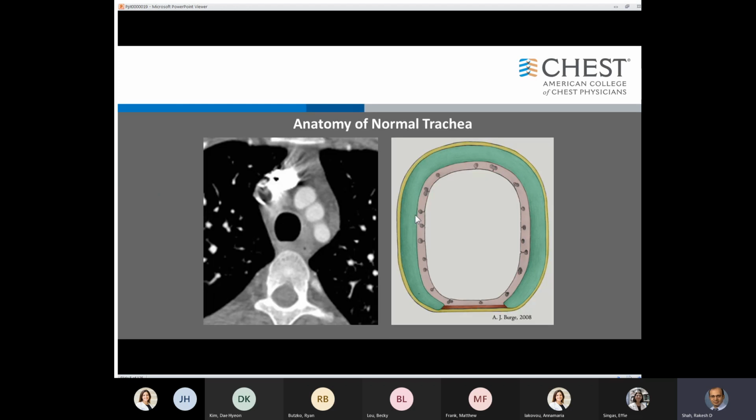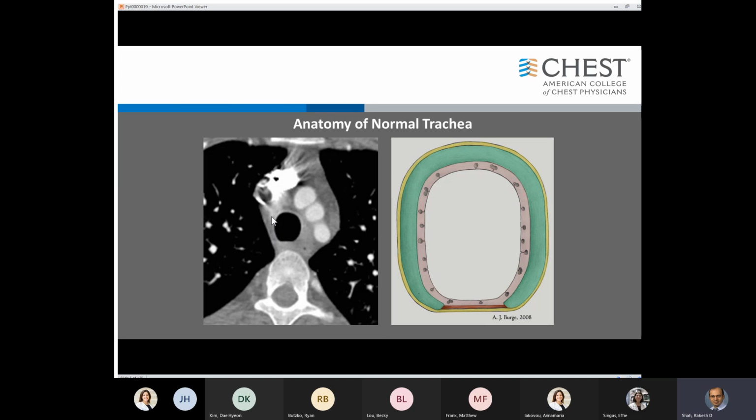It is always important in radiology to know the anatomy at the microscopic level because it will help explain a lot of the conditions. So here's a CT image of the trachea. These are the three great vessels arising from the aorta. Esophagus is here. A normal trachea should normally be kind of oval in shape.